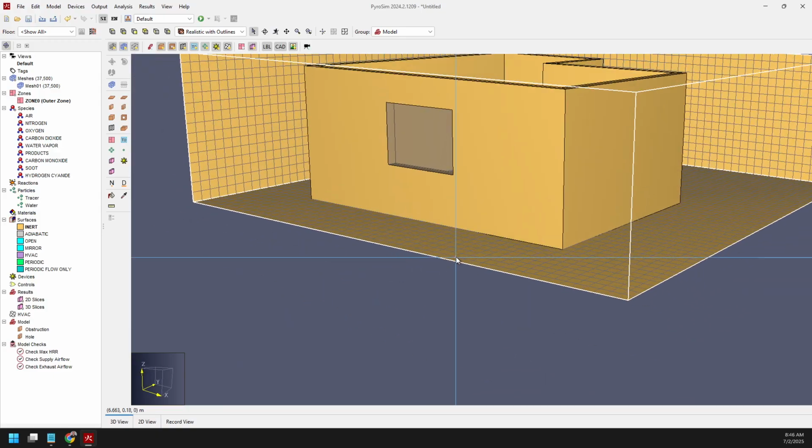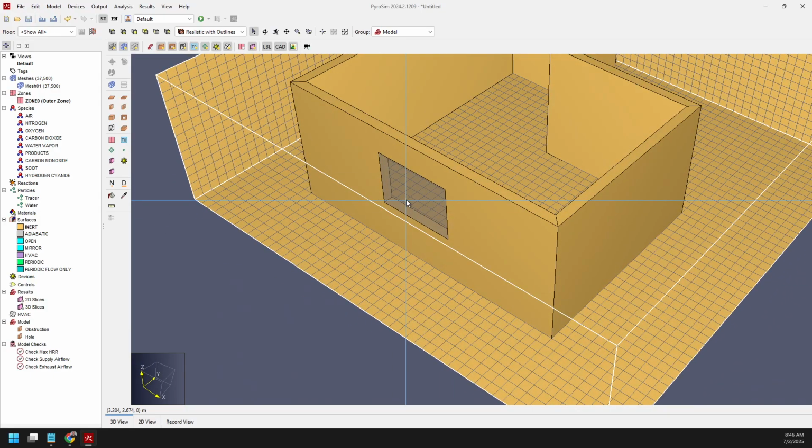So now I have a hole in the wall. If this should be filled, right now, as it is, it would just be an opening. If I then want something to fill that, I could come back in with the wall tool and make a hole that's that same size, or make an obstruction that's the same size and fill it in.